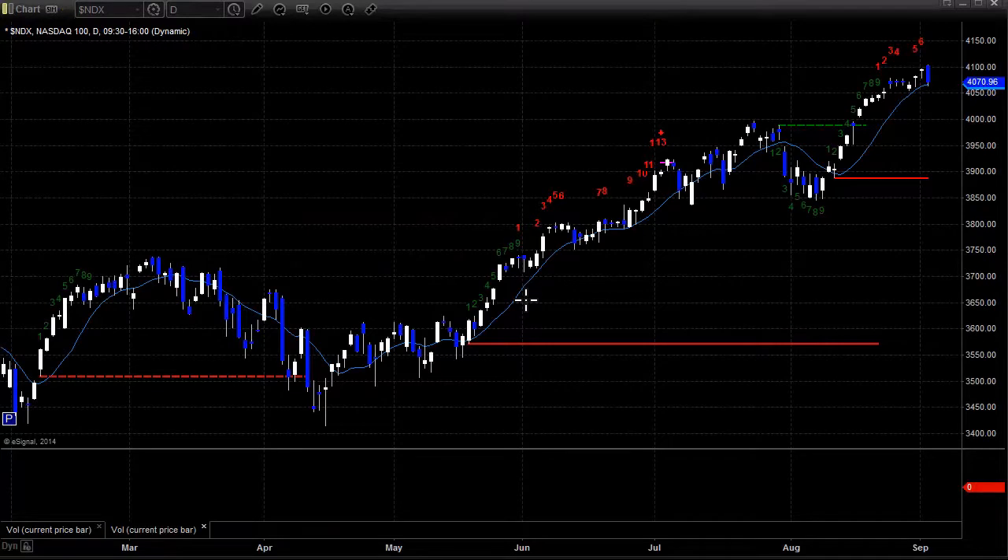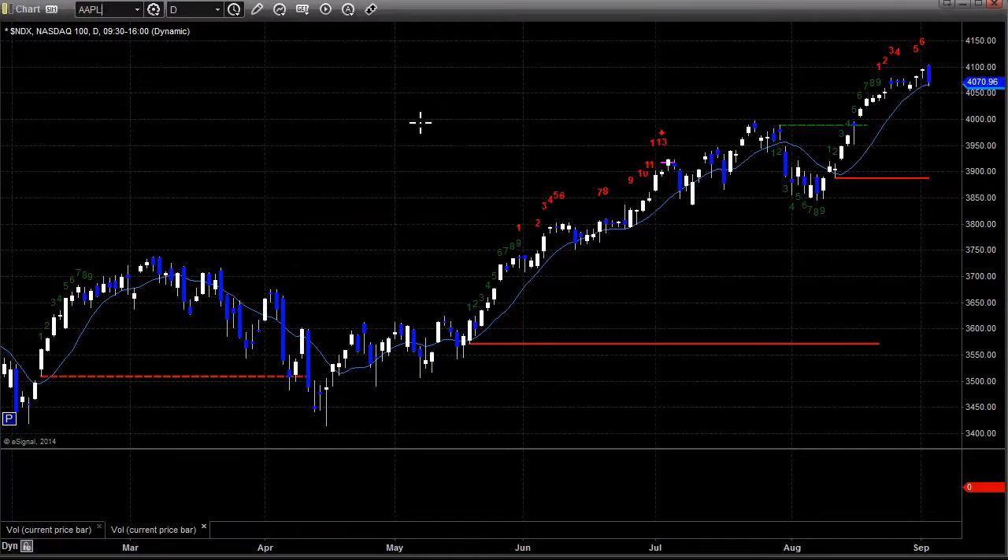A little bit clearer maybe on the NASDAQ side. Here's the NDX 100 index. You can see that Tuesday, the day after Labor Day, we did kind of open up and hold. But then today we gapped up a little bit, sold off, and actually have an outside day down, meaning that the body of that candle completely encompasses the prior day and closed to the negative. So that's an outside day down candle in the NDX — a little more obvious as to what's going on. And when we look at the intraday action in a moment, you'll really see it clearly.